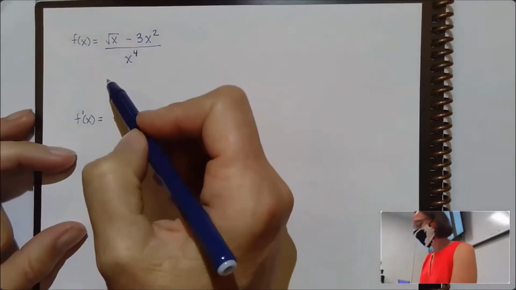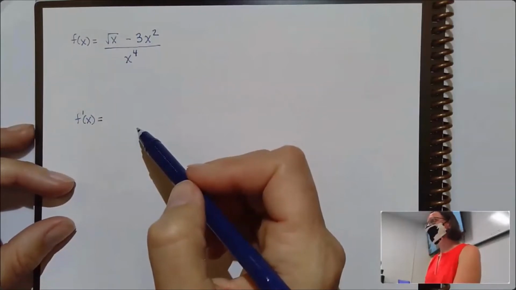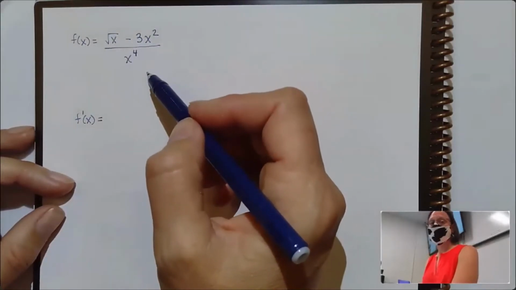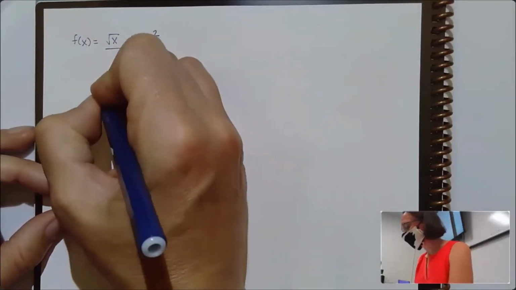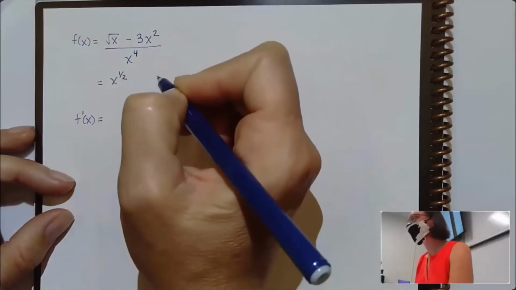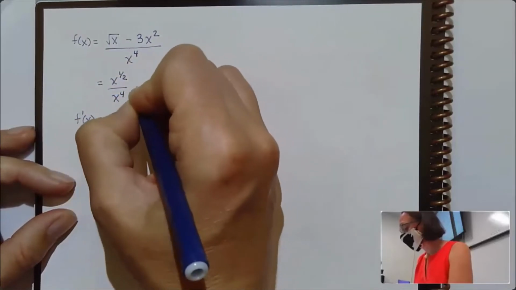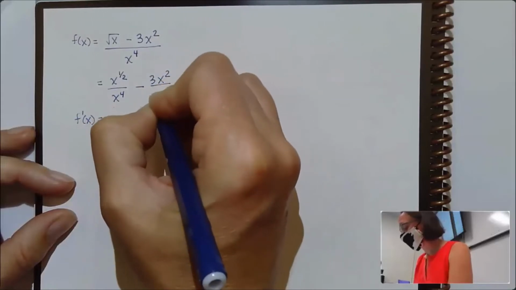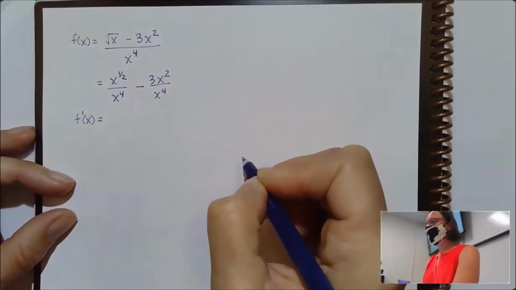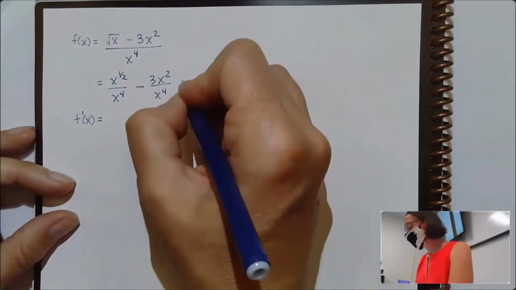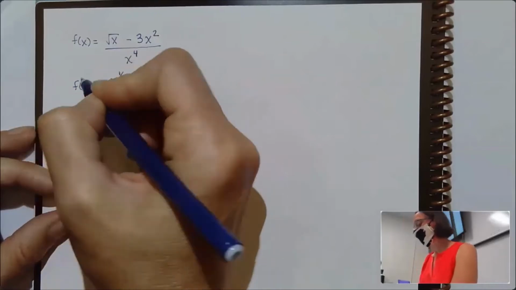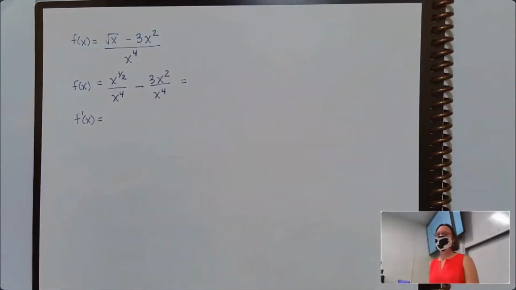So what I mean by using algebra first instead of jumping right into the calculus is to rewrite this thing. That square root of x, I'm going to rewrite to say x to the 1/2. The fact that both of these pieces are over x to the fourth, I'm going to break this up into two separate pieces, each over x to the fourth. Because now I can use, again, I haven't taken a derivative yet. I'm still just messing around with the function. I'm putting the function into an algebraically equivalent form. But now I can use my power rules. Oh, that was a bad choice of phrasing. Now I can use the additive law of exponents.